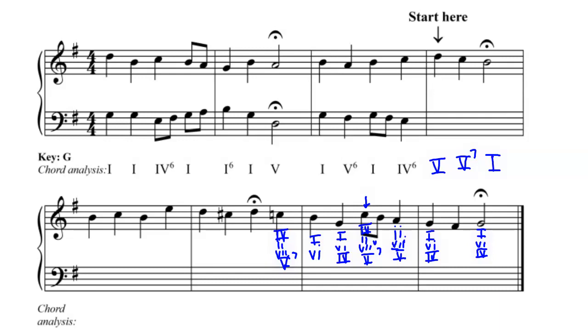Now we can only use that 5-7 if the soprano note is going down to the next chord. Okay, I wouldn't even use it here on this one because it does go down, but this I'm going to treat as a non-chord tone. I'm going to treat that as a passing tone. So since it doesn't resolve to the correct note, I'm not going to use this one as a 5-7. So either a 4 or 2 or 7 there.